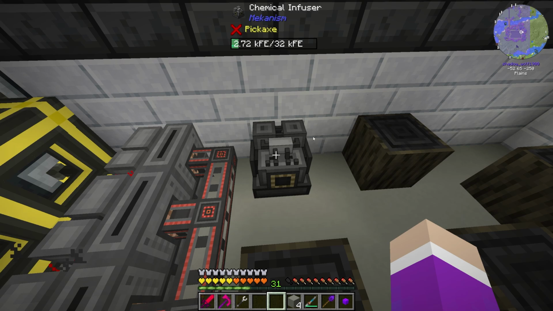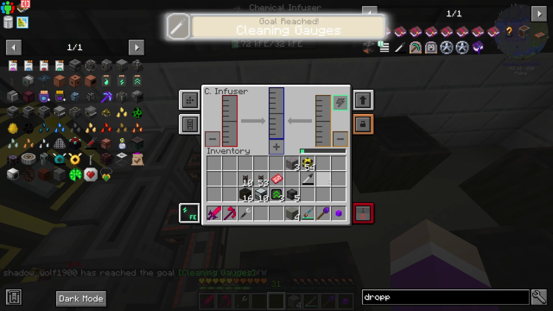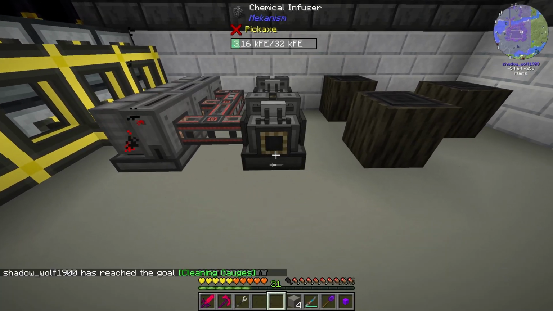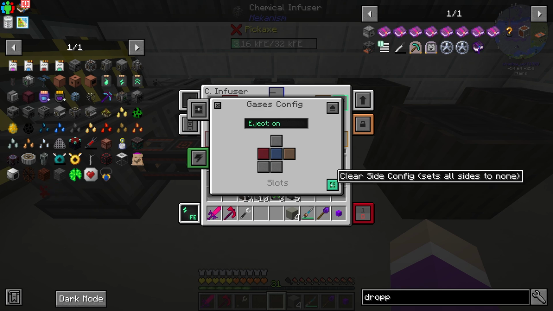Okay, now we need to make the gauge dropper. A bit of a waste of sulfur dioxide, but not much we can do. And then the same thing right here, but this guy should be okay to do it. So we can put you right here. So you're supposed to get the sulfur dioxide. Let's configure this now. So this guy needs to mix with oxygen, I believe.